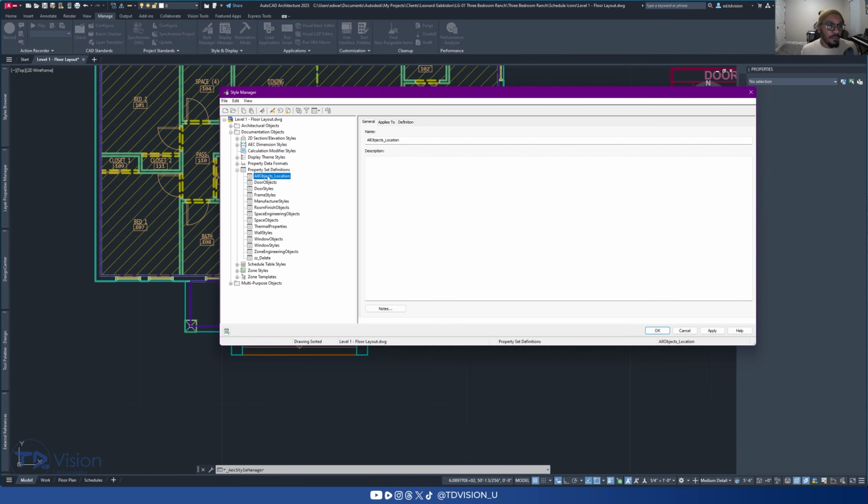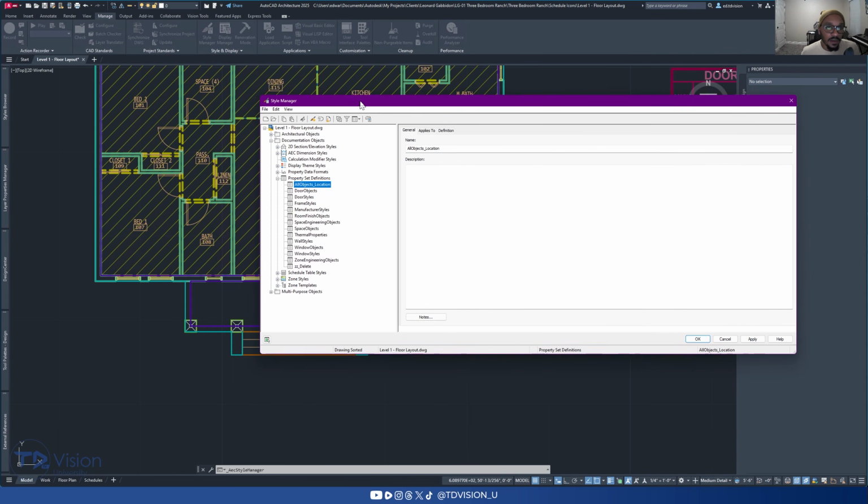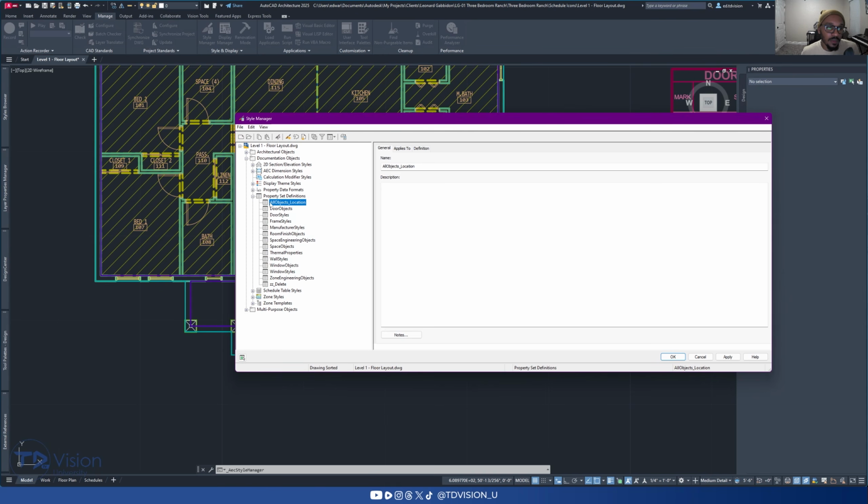A reason why I create a new one here is because I want to be able to apply this to every single object, because at some point I might need to use this for walls or for some objects within a room, something of that sort. So I just do all objects. Now, of course, if I wanted to apply this to one particular object, I would rename it to that. For example, these are the ones that you see down here.